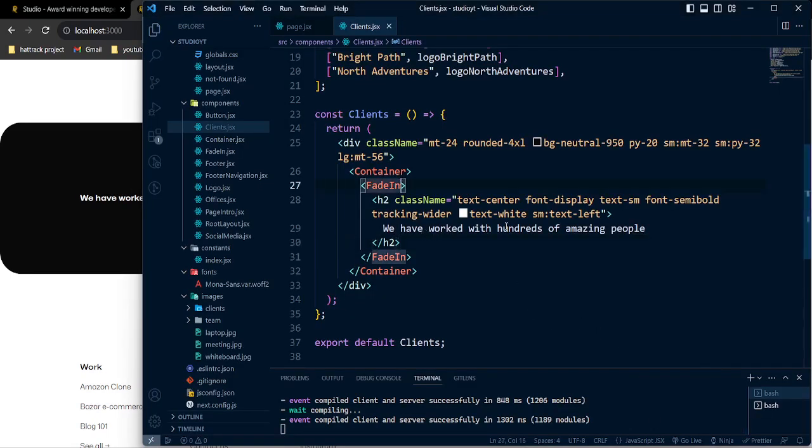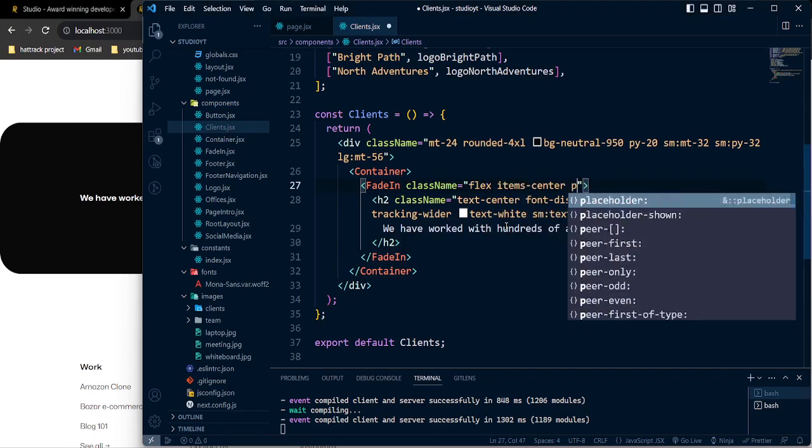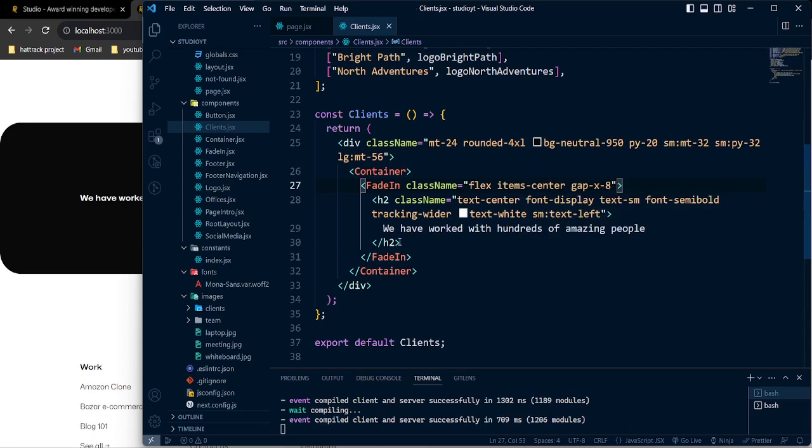So now also in the fade in, I'm just gonna pass some class names. It will be like flex, items-center, gap, in the x-axis it will be 8. And why we are giving that: because we want to create a line, and that line we're gonna create in a self-closing div.